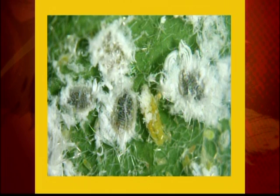So this is the identifying way you can tell? That's one way you can tell them apart, because sometimes you'll have two or more whitefly species on individual plants, too. Well, also, each of these different types that we're going to talk about, they have specific host plants, is that correct? They do.